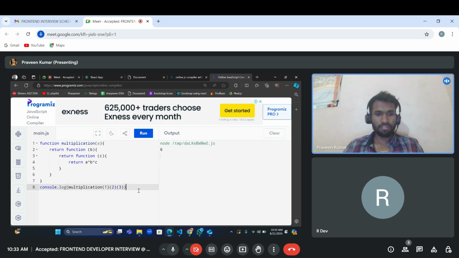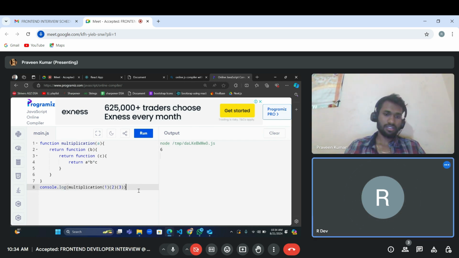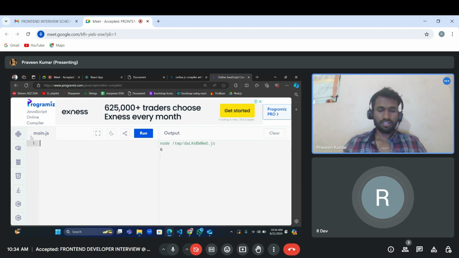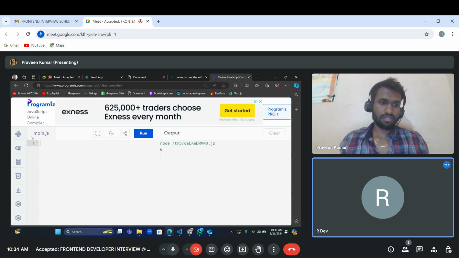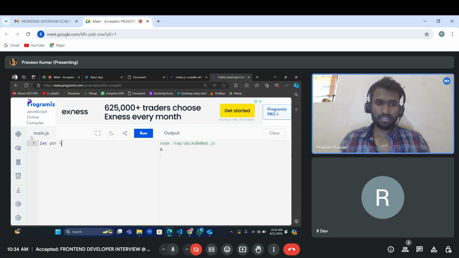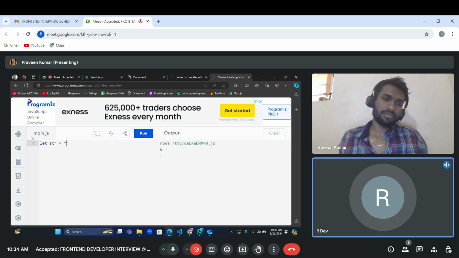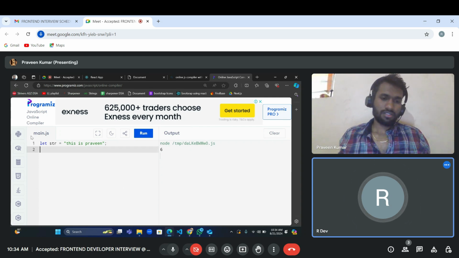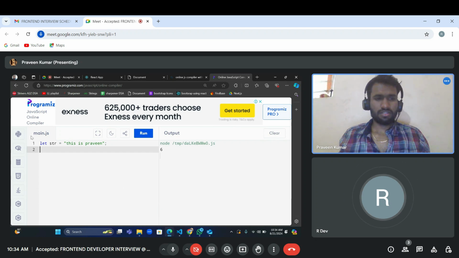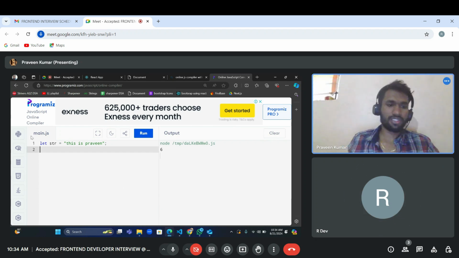Yes, sir. Okay, remove this. Write any string. Write any sentence like this is Praveen, and I want output like this: in the first line, second line, third line Praveen. You got my point? Yes, sir, I got it.